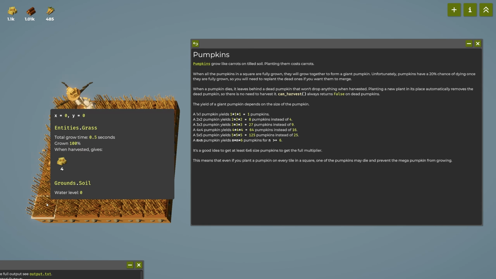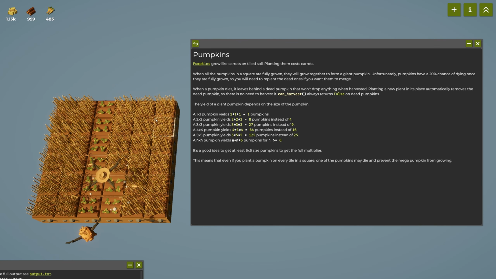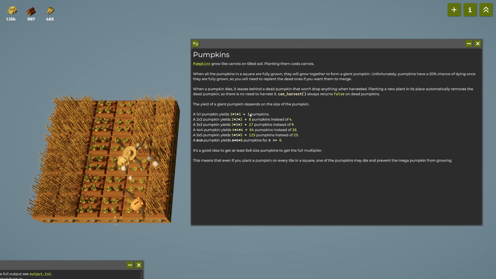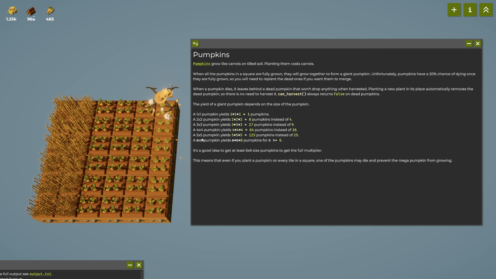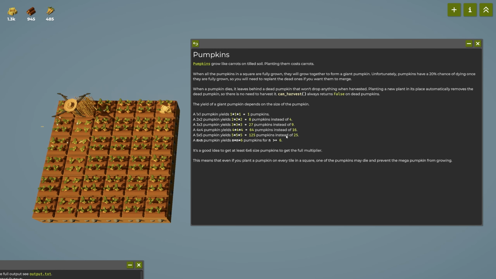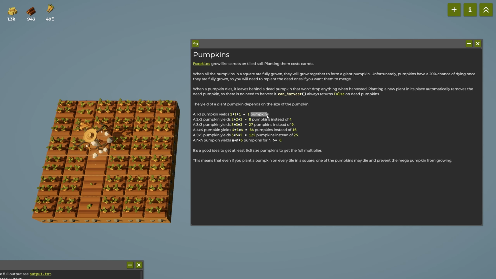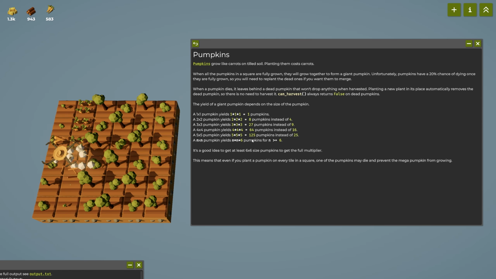And kagandahan nun, kung may malaking pumpkin ako ng buong farmland, mas marami din ako makukuha. So, for example, one pumpkin is to one. Pero kung buo, sabihin natin 5x5, 125 pumpkins. So, per pumpkin na pinlant natin, may times 5 tayo. So, yun yung target natin, malaking pumpkin.